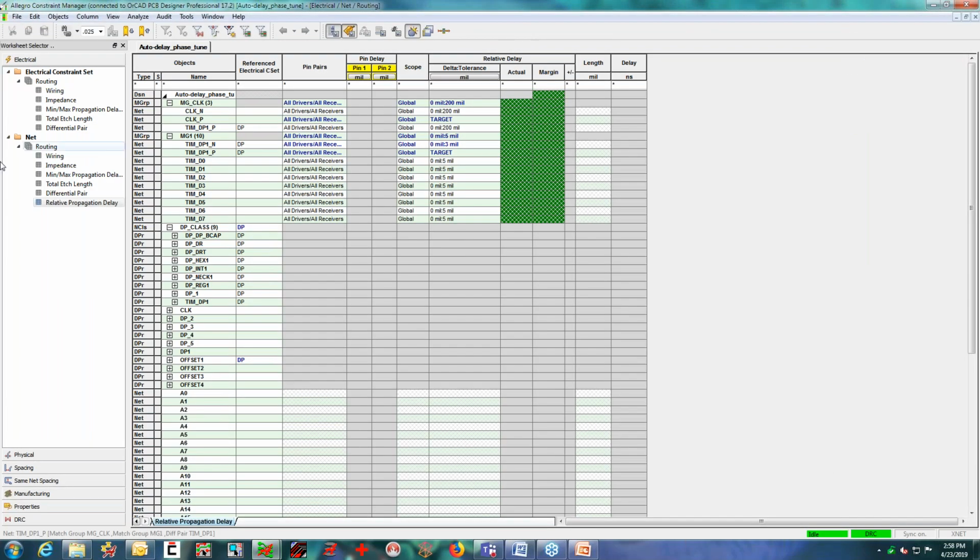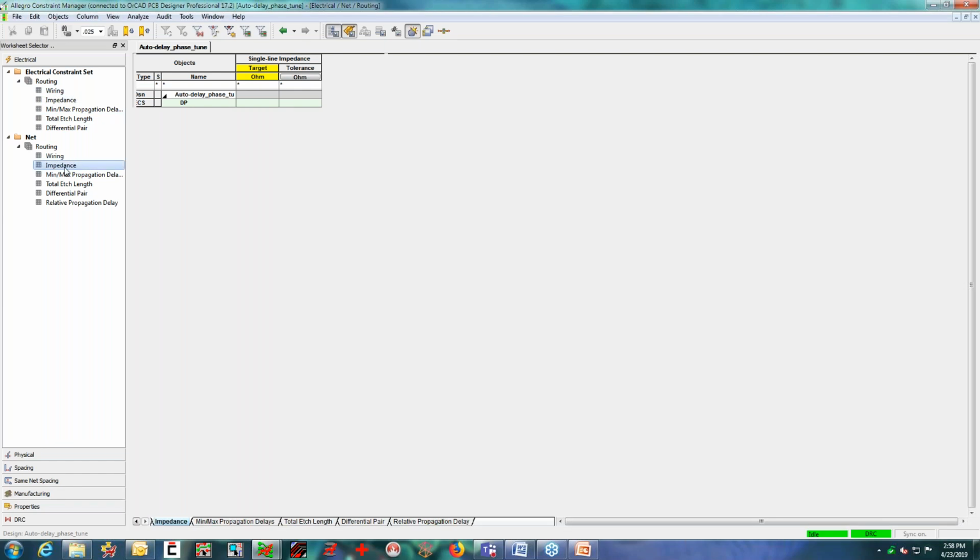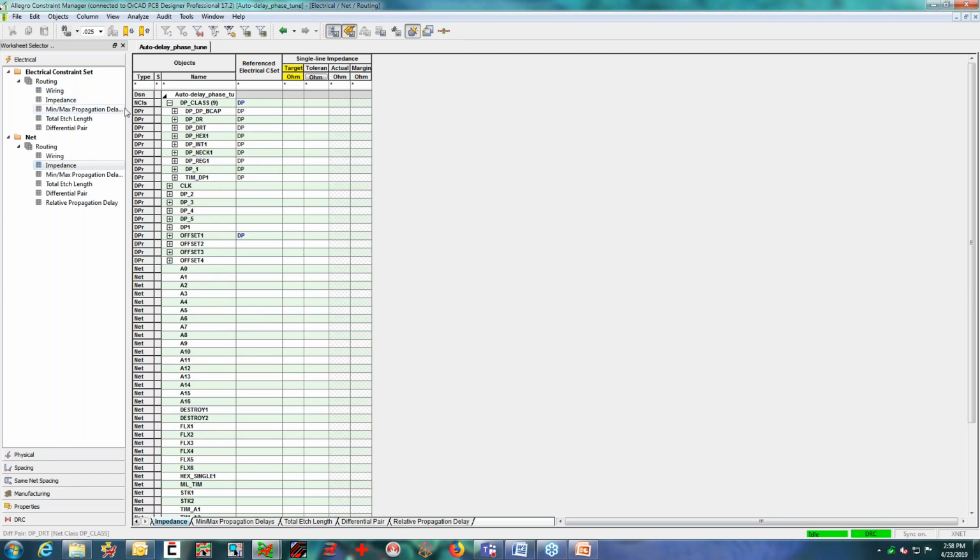So if I open the constraint manager, you can see I have these different worksheets. I have wiring, which allows me to set topologies, like if I want to do daisy chain or star routing. I can set up impedance rules here. I can set a target impedance. And as I apply these rules down here to the net list, like here you can see I have a net class defined.